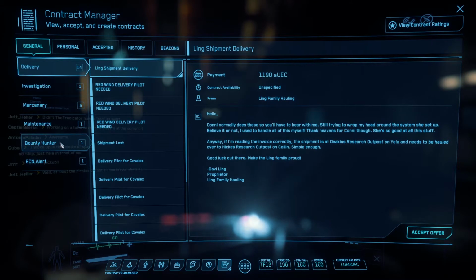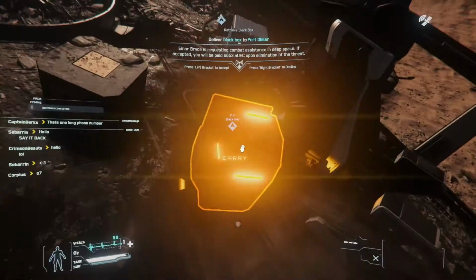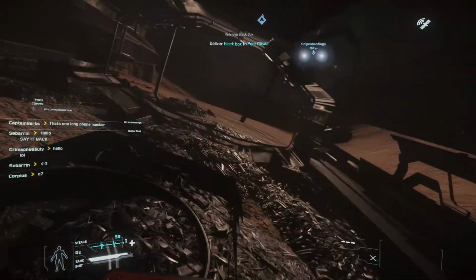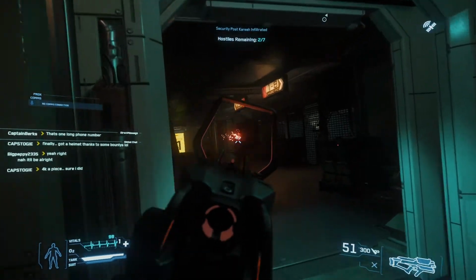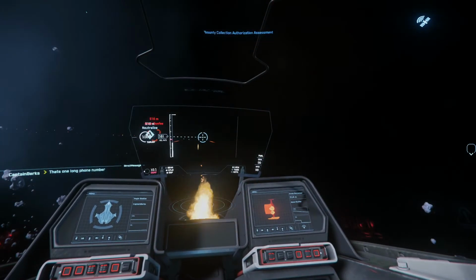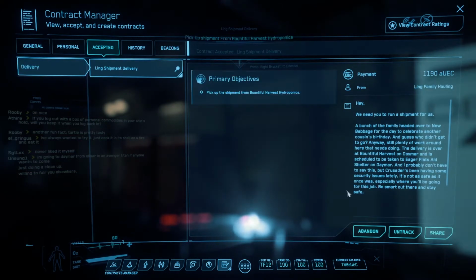There are lots of ways to make money in the verse. For example, you could take an investigation mission to recover a black box from a crashed ship. You can also do bounty hunting for NPCs and players with crime stat, both on the ground and in your ship. But for now, we are just going to take a simple delivery mission. Yes, the delivery mission. We're going to be delivering a box from the moon of Daymar to another outpost on Daymar. Now here under accepted, you can see our quests. We can track it, untrack it, abandon it, and share it with friends, which is sick.